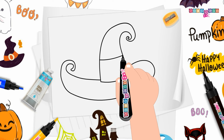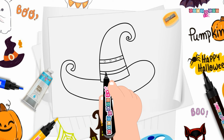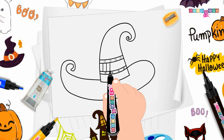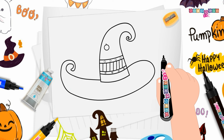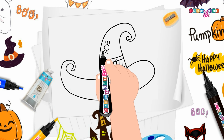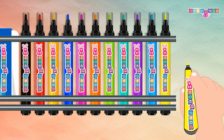Make 3 bands on the triangle. Adorn the first one with circles, next one with rainbow lines, and the last one with stars. The spider has found a cozy corner on the top of the hat. Draw a circle which represents the spider's head, followed by 3 short lines which represent its legs. Good!